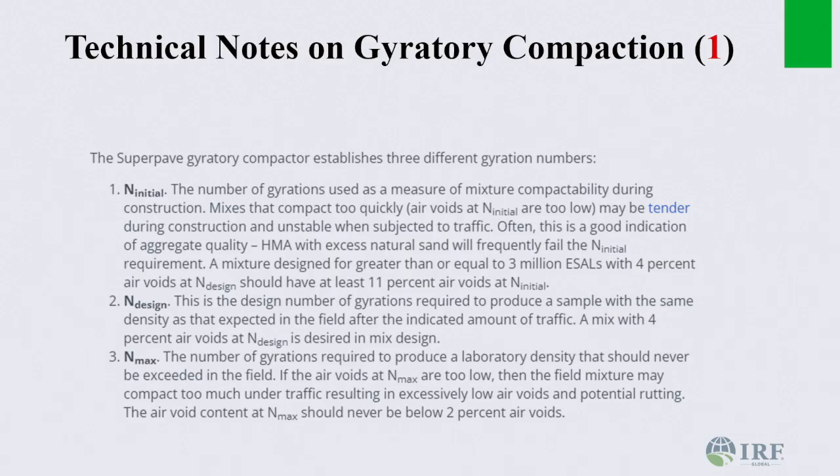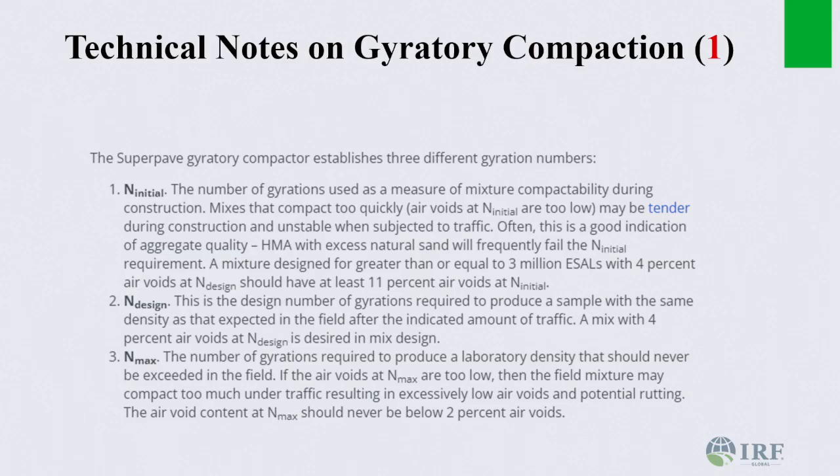You normally will compact it. Am I right? So there is an initial compaction where you use your roller, okay? Then, when it's being used, there are also some repetitions that the asphalt will go through, and then the long term. Now this is able, in principle, to simulate these processes, okay?